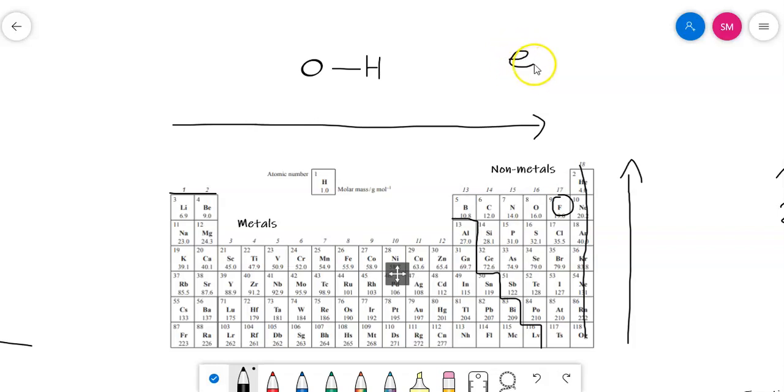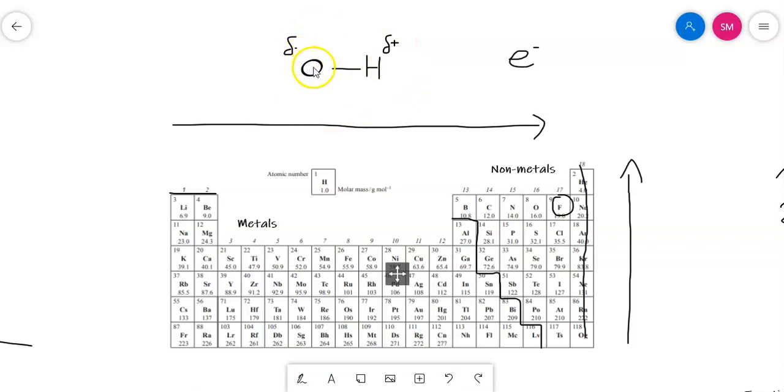And so if we think of electrons, what charge do electrons have? Electrons have got a negative charge. So if electrons are spending the majority of their time around this atom, then this atom is going to have a slightly negative charge. So oxygen has a slightly negative charge, and the hydrogen is not going to have electrons around it as often. So what that's going to do is expose the nucleus of hydrogen, and in the nucleus of any atom are positive charges with protons. So here the protons are going to be more exposed, or the one proton in hydrogen. So that's why the proton will give this side of the molecule a slightly positive charge. The bond like this one between atoms that have different electronegativities is what is called a polar bond.